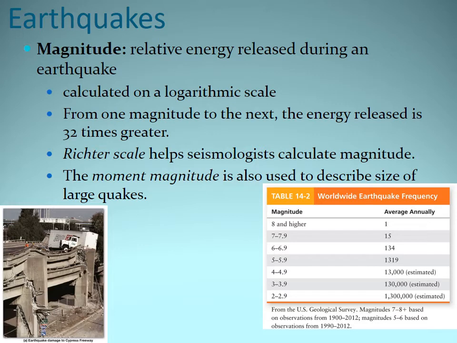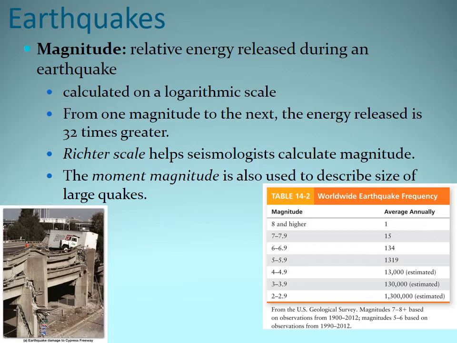There is a rating system for earthquakes that many of you are aware of because we live in an earthquake-prone area. Some people don't realize that the magnitude of earthquakes isn't on a linear scale. It's actually on a logarithmic scale. So when you go from one magnitude to the next, the amount of energy that's released is 32 times greater. So a magnitude 8 earthquake is not twice the strength of a magnitude 4. It is 32 times that for every magnitude, and another 32, so it compounds.